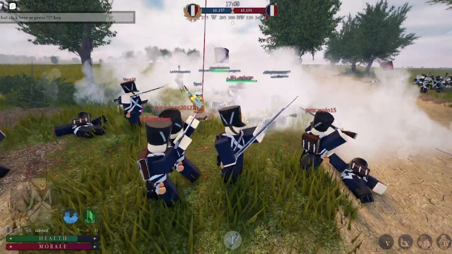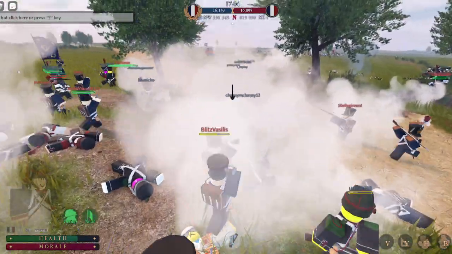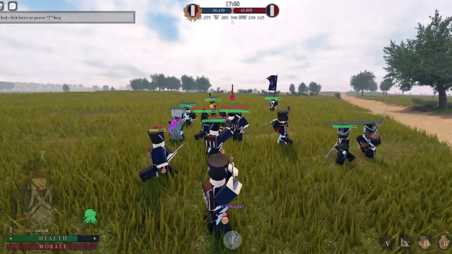Hold shots. Present, aim, and fire. Keep moving up. Like a chicken, what are you doing? Blob off, get in there. One, two, three, chant. Keep moving up.